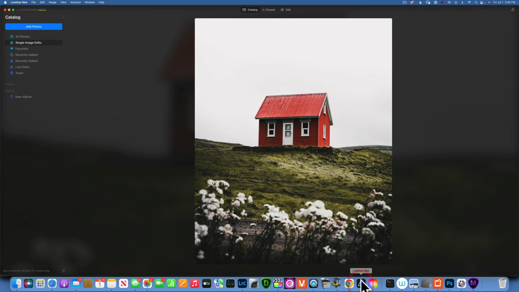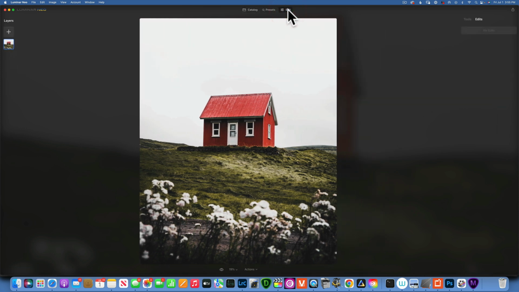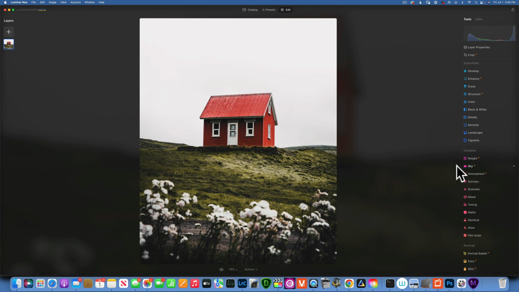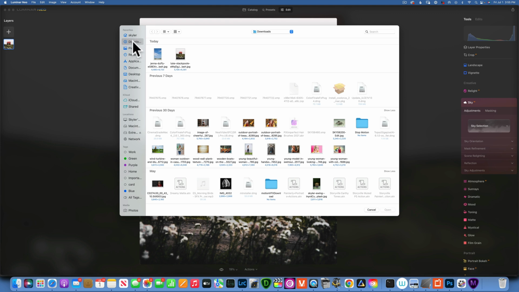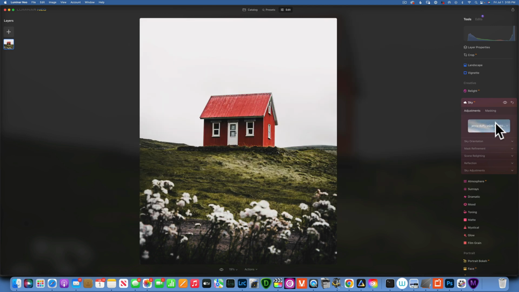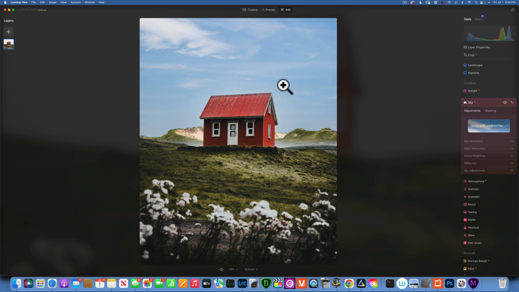And now let's go back into Luminar and let's see how we will import that one sky, and then I'll show you how to import a whole folder. So go to edit and then into your tools, you go into your sky dialog over here, open it out, click on sky selection, and then go all the way to the bottom. I already have a lot of skies in there, and click on this plus button. When you click on that, it takes you to your computer, and I am in my downloads. That's where I put my sky. I'll click on the sky that I just downloaded and open it. And now that sky is imported, and apply.